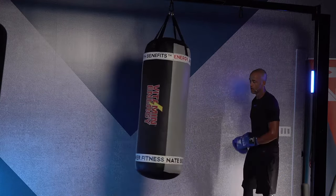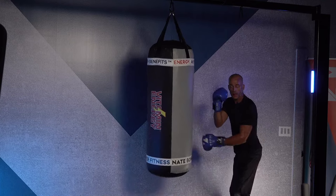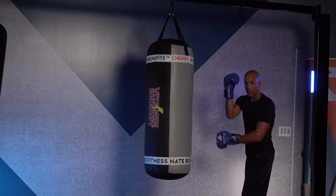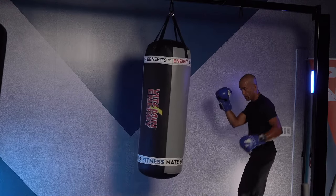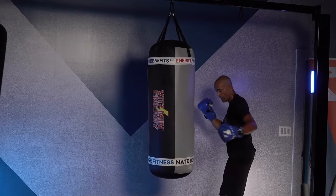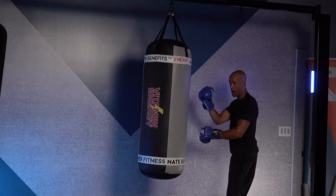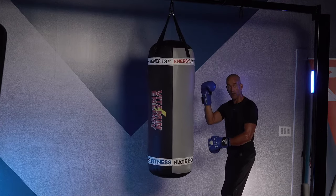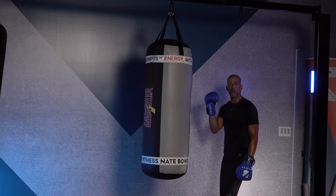Let's go. I want you to leave this lead hand down here, okay? And I want you to keep your right hand out from your body like this, okay? What you're gonna do is work on counter shots with the hook and work on stepping in with the cross in a low hold position and a high hold position. So lead hook is low, cross is out and forward, so you can block shots coming in, you can see it, and you can also throw the cross from a shorter position.